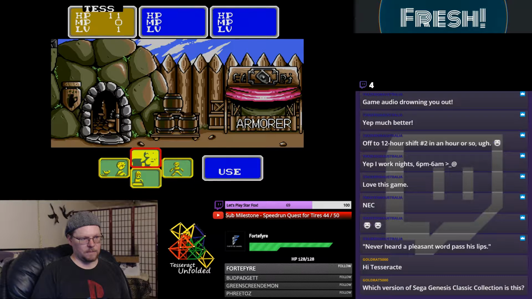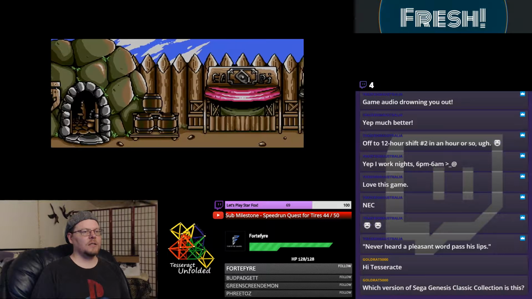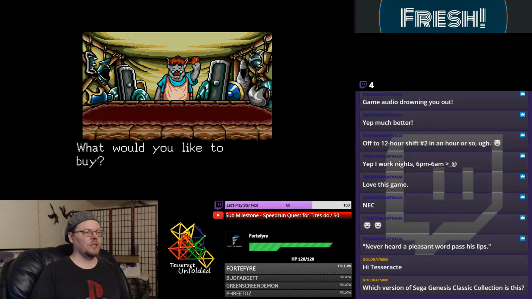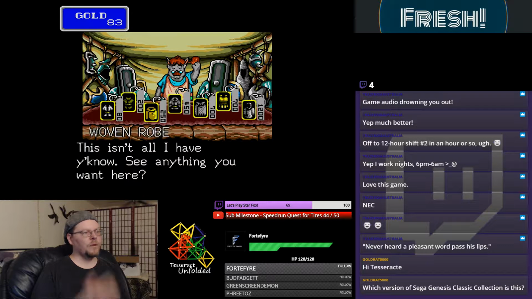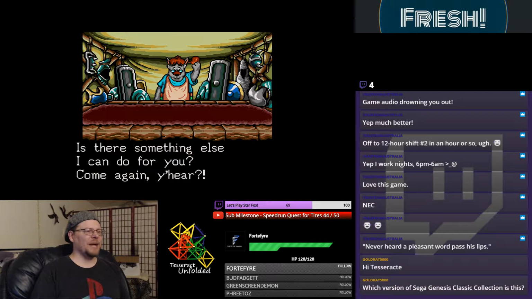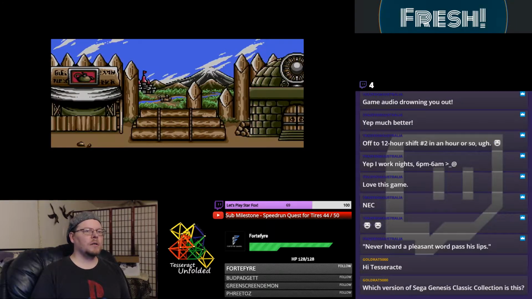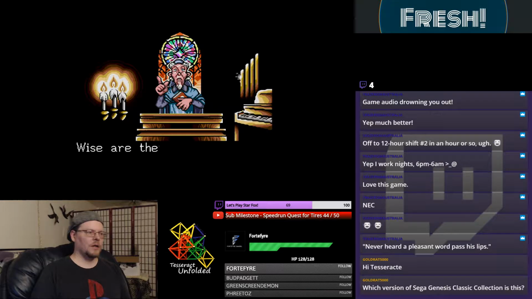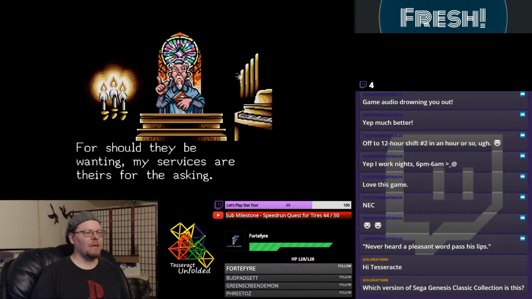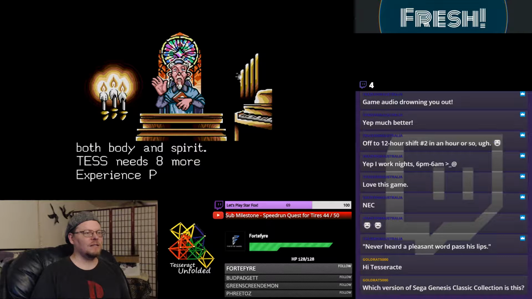Let's see here. Whoops, I didn't mean to do that. Status. How much cash do I have now? 83 gold. Oh wait, that's enough to buy a cotton robe, which I think is better than what I've got. Yeah, I've got a woven robe. So, let's have a look. So I could definitely stand to take less damage. Oh, nope, the woven robe is better than cotton. Okay.